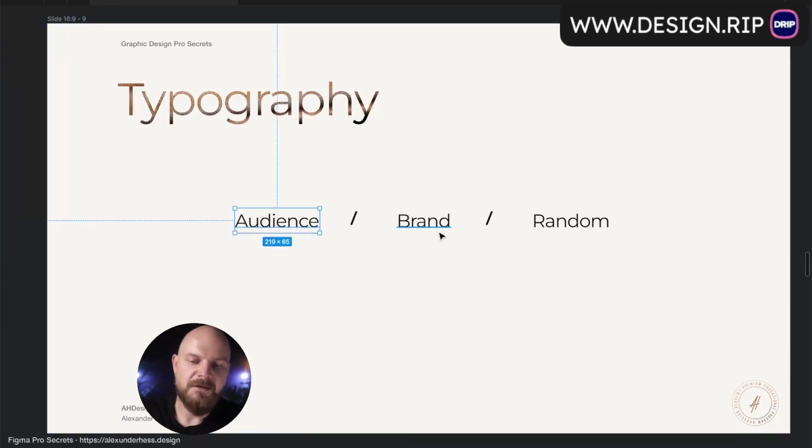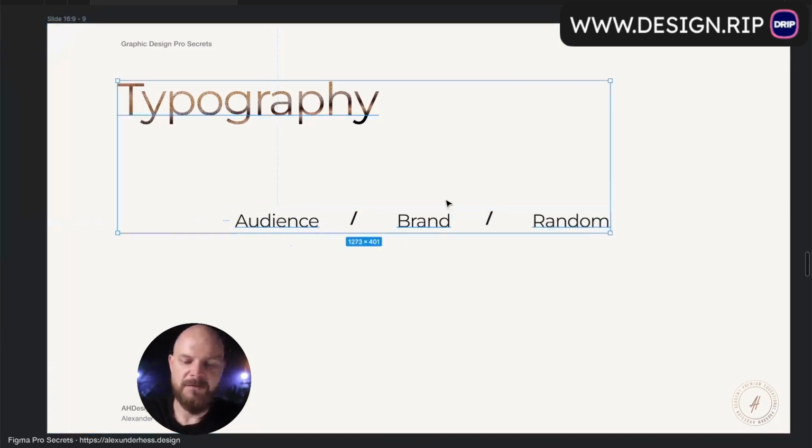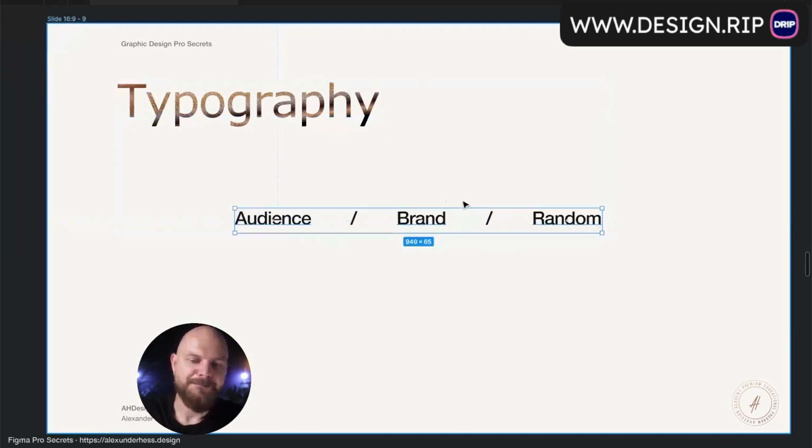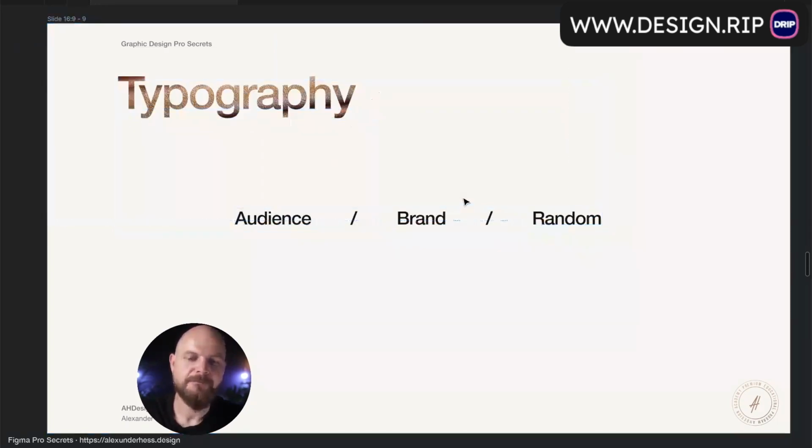So that's why the first thing is audience. Because my audience are designers, that's why it looked like a sleek design. Audience. Next thing is brand.